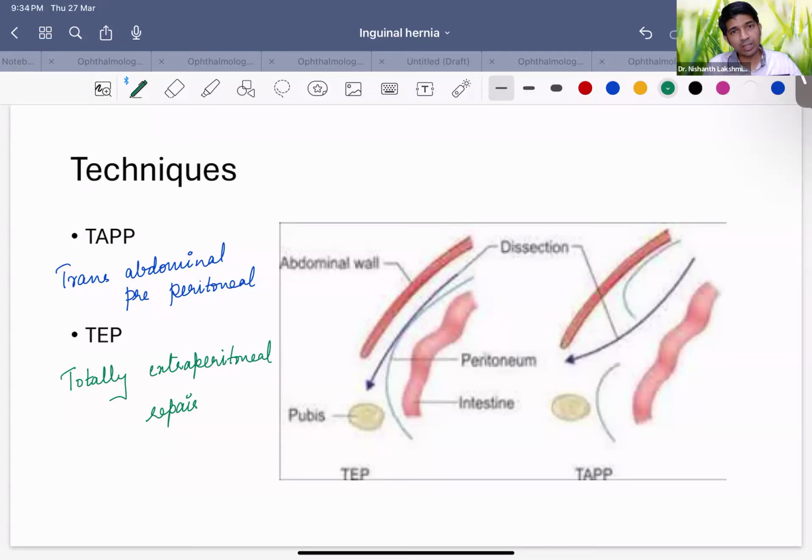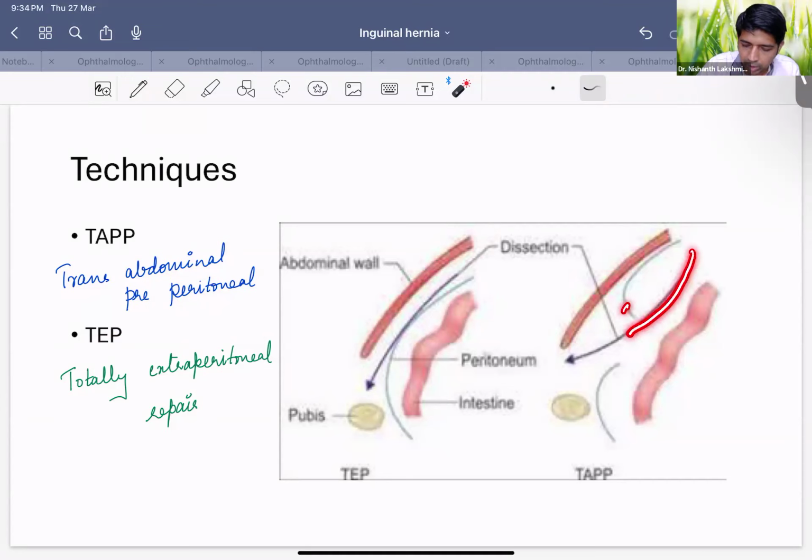Either you can go from one side of the curtain, go in that entire space, write on the back wall and get out. Or you're going to open the curtain, write on the back wall and close the curtain. That is the only difference. So in the first one, where you're going completely hidden behind the curtain, writing and going, that corresponds to your TEP repair. You can see the entire way there in the preperitoneal space. Whereas in the second scenario, where you're going to open the curtain, write it and close the curtain, that is here.